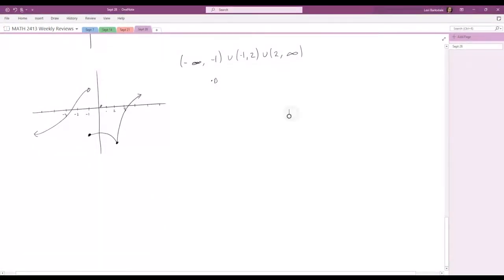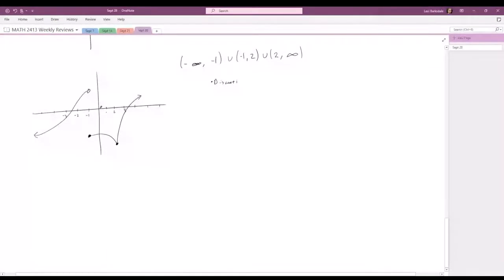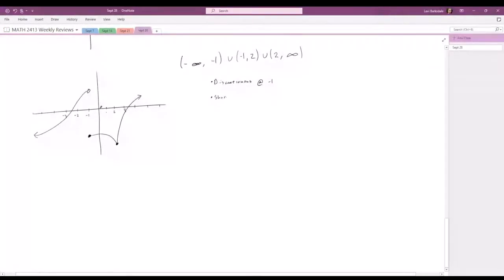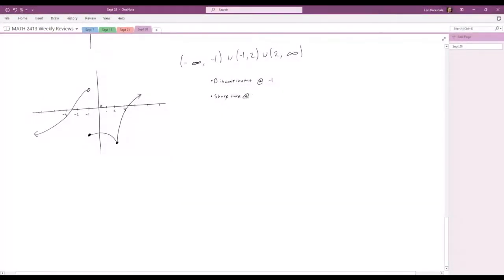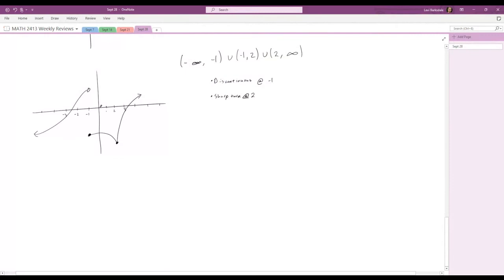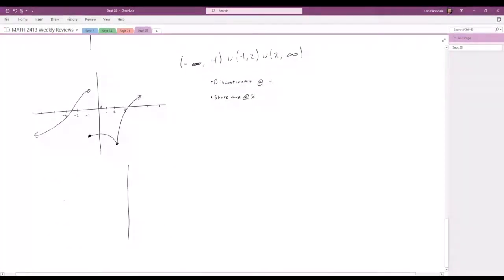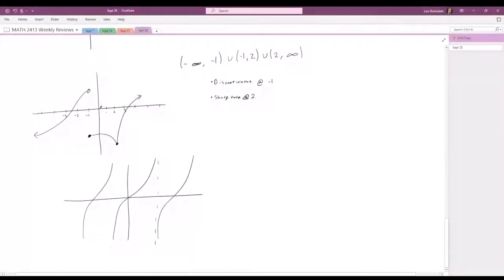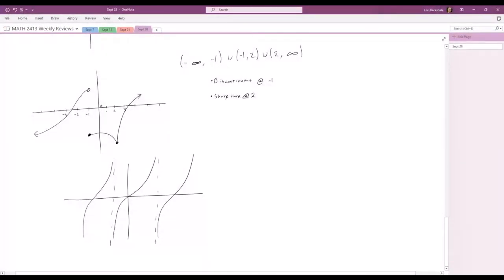Why is it not differentiable at 2? Sure. Right. Discontinuous at -1 and a sharp turn at +2. All right. So these are just a couple of things to look at. In terms of functions, this means that your trig function tangent of x, which looks, if you'll recall, something like this, just repeated over and over again, is not going to be differentiable everywhere it's discontinuous. So at all of these asymptotes, tangent is not differentiable.